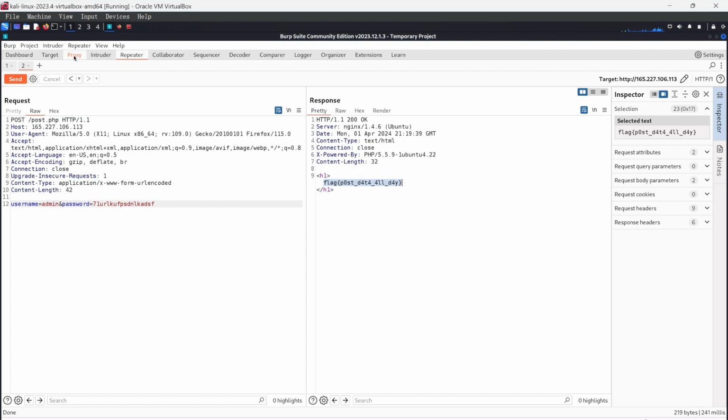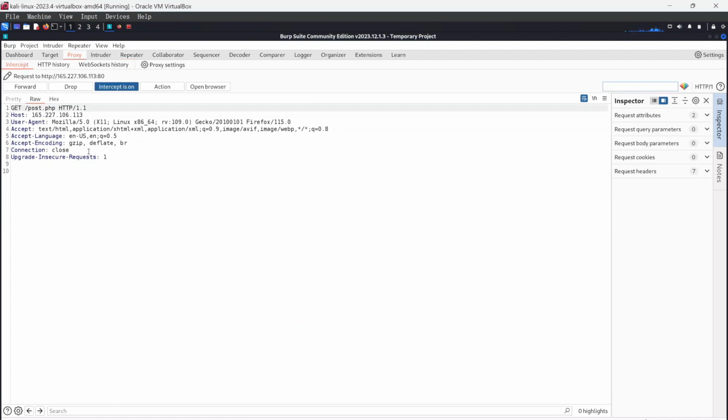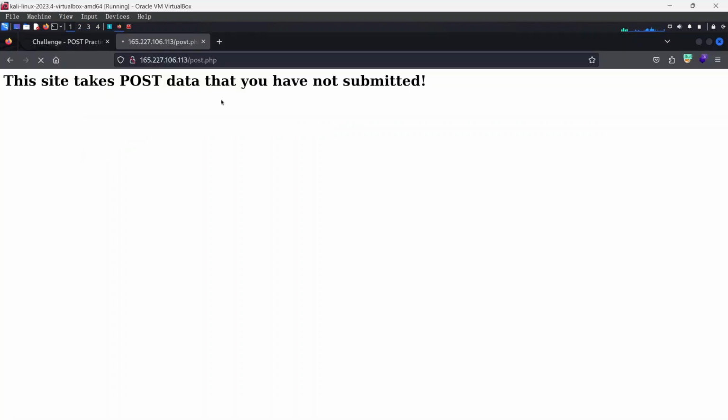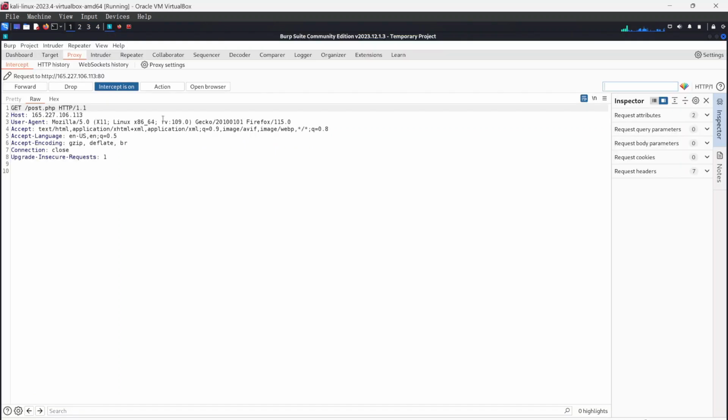Alternatively, like I mentioned, if you are using Bob without checking Ctrl+U, which is the page source, you didn't see the username and password, and you're just sending to Bob. Of course, you wouldn't have the information to get the flag. You would need to send to repeater to get it. But let's say you've checked the page source and you saw the username and password and you wrote it down.